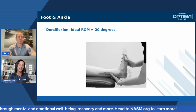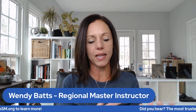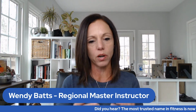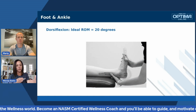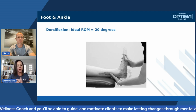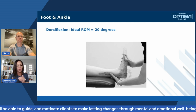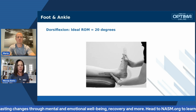Yeah. But, too, if you guys haven't really looked at the new mobility assessments, and Marty and I talked about this when we were talking about the newer content, we did that because a lot of people were still unfamiliar using a goniometer, which is like the human protractor that you'll see in the image. And if you haven't taken courses or you're not familiar with it, then the mobility assessments of setting a client up and doing that lunge forward or the different mobility assessments we'll talk about in the future as we do these. If you want to do those, they take 2 seconds to do. You literally just have them try to touch their knee to the wall. Can they do it? Yes or no. Do the other side and you're done.